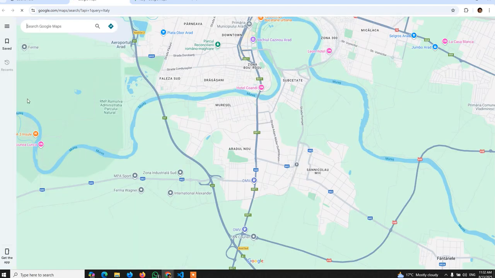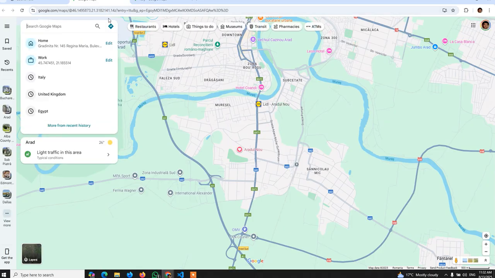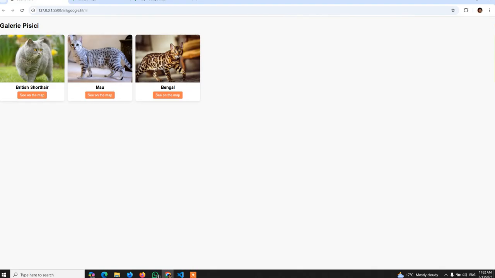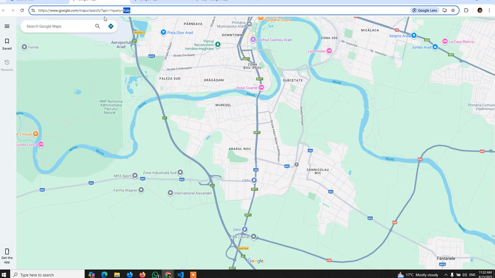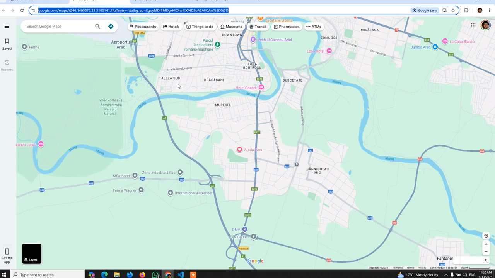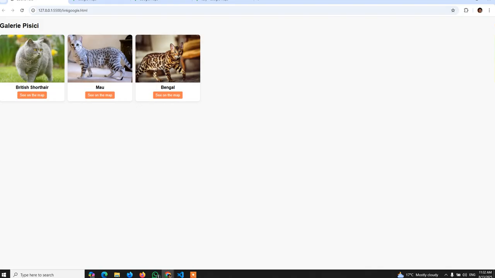And now I open Google Maps, but unfortunately not to Italy. I have Italy in the query, but probably something is wrong because it opens in another country.